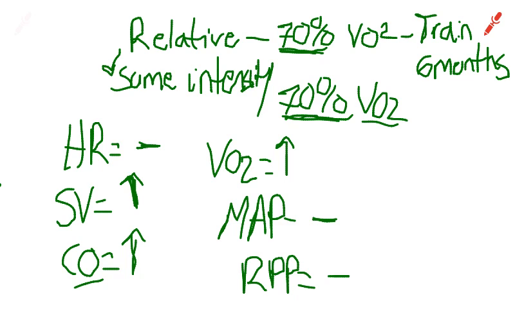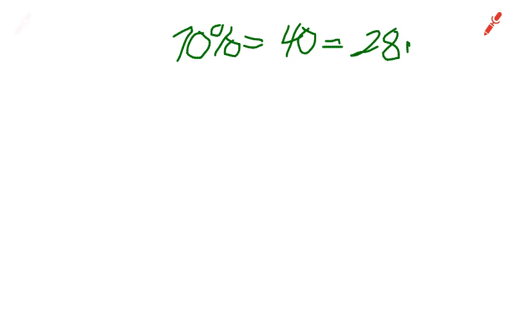Now, what we're going to do is use some numbers to make this a little bit more real, because numbers always make everything better. Okay, so say I just decide to go run and I'm not in shape, and I run at 70% of my VO2. Well, since I'm out of shape, my VO2 is 40. So 70% of 40 will be 7 times 4, whatever, will be 28. So I'm running at 28 of my VO2. And then I decide to get in shape. So this is my pre-training level.